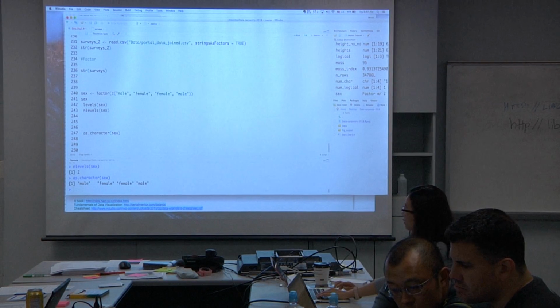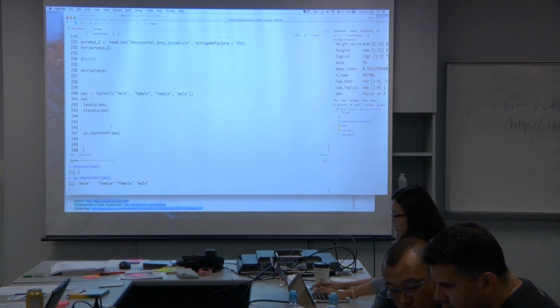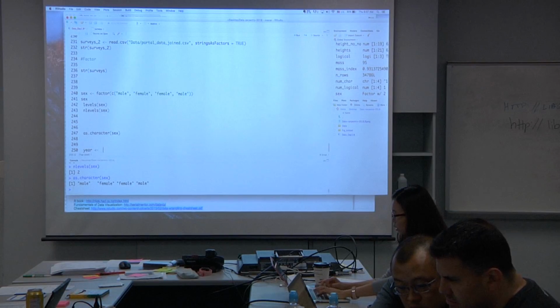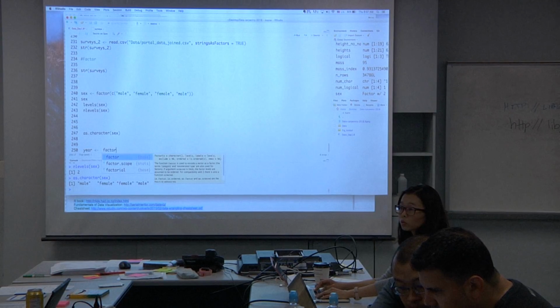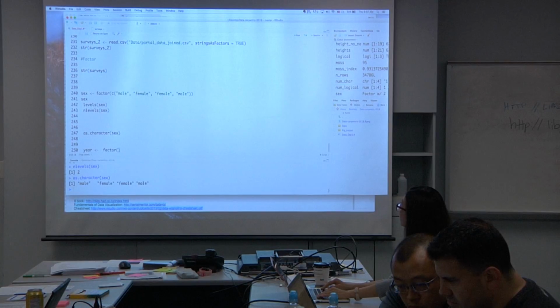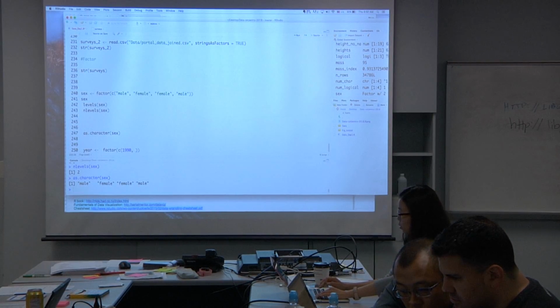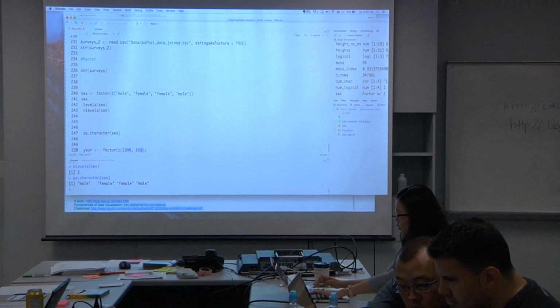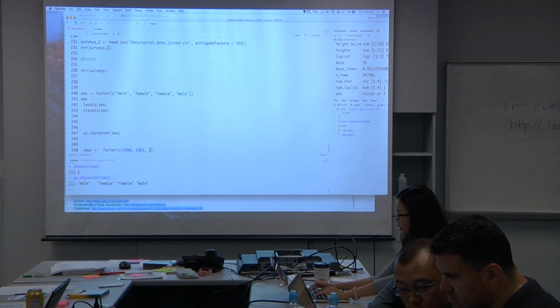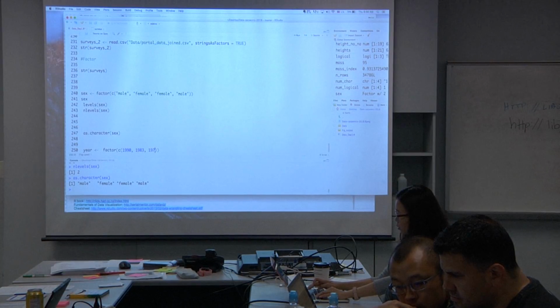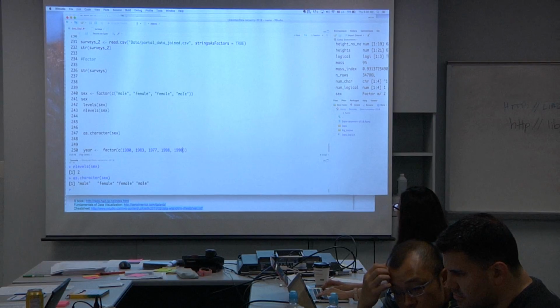So let's take another example of a factor. Maybe we can create another factor called year, using the factor function. Similarly to the sex factor, you can use c and then add the values, for example 1990, 1983, 1997, 1998, and another 1990.